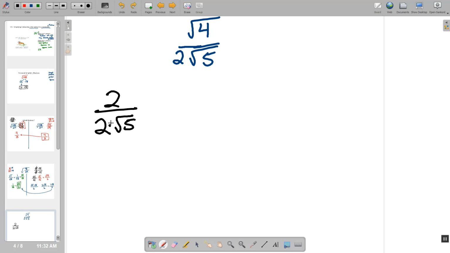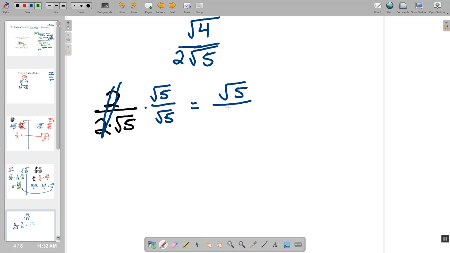Now, last time we multiplied times the radical. This time we're still multiplying times the radical. You are not multiplying times the rational number, only the irrational number. So I'm going to multiply the numerator and denominator by the root of 5, because once again, this is equal to the number 1. Multiplying by 1 won't change the problem. I also know that 2 divided by 2 is equal to 1, so I can ignore that for the rest of this problem. Now I get the square root of 5.